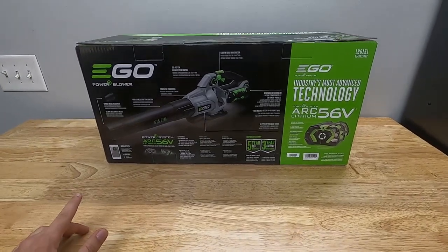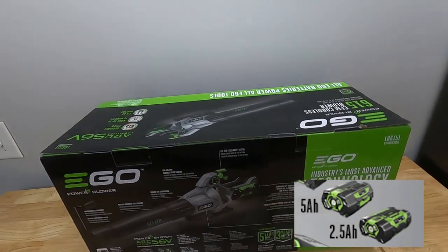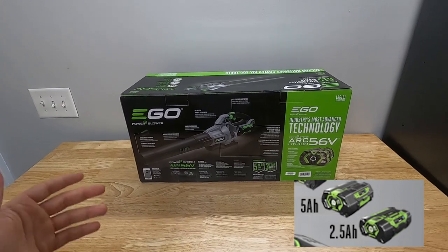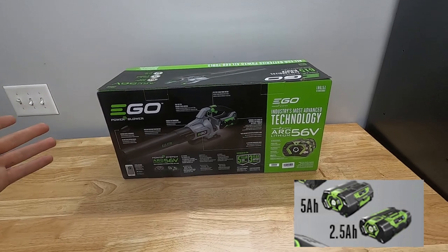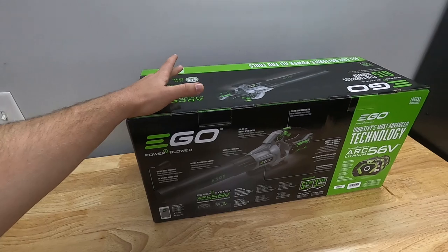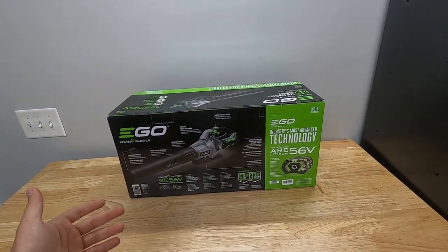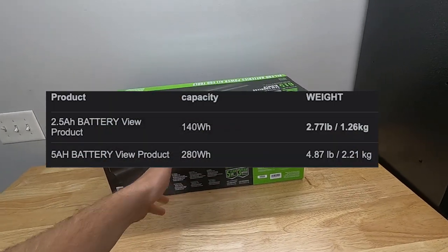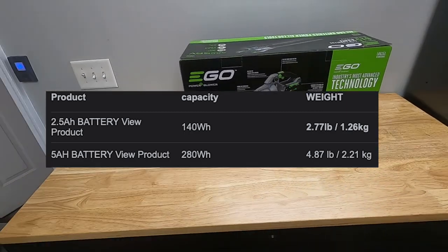Now with this one, one thing I will say, it only comes with a 2.5 amp hour battery, where the 650 comes with the 5.0 amp hour battery, I believe. But where I bought this, the multi-tool comes with a 5.0 amp hour battery. So that cuts down on some of the cost, because you're getting a smaller battery. But the reason why I didn't really care about that is my fiance wants to use it. That'll make it a little bit less heavy, because the 5 amp hour batteries are a lot thicker and obviously a little bit more heavy.